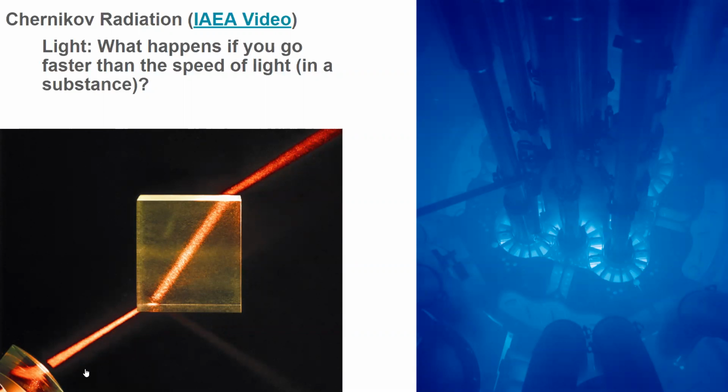You can go to Reed College. If you go visit Reed College and go to their reactor, they'll do a forced shutdown like this, and you'll see the blue. And it's completely safe. It is emitting particles that are going almost the speed of light. And as they go through the substance, they're going faster than light in that substance, and they emit light that is blue. Well, it's really ultraviolet, but it's blue. It excites the water and excites the electrons. And you see it. It's called Cherenkov radiation.